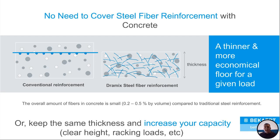We can either take the slab and thin it up, okay? If we're going for the same load factors that we had designed with the rebar, we can thin that slab. So basically you're getting the same load but a thinner slab, or we could keep the same thickness on the slab and actually increase your total capacity, so you can make a stronger, more durable, better slab.